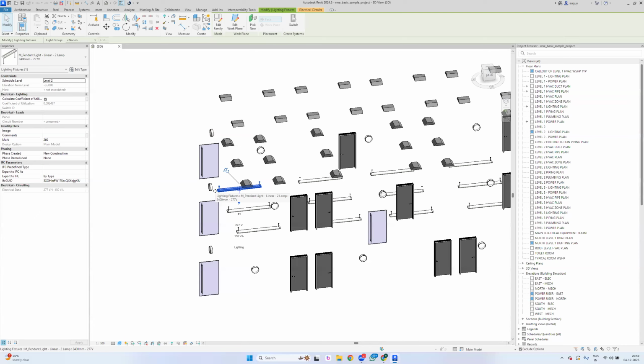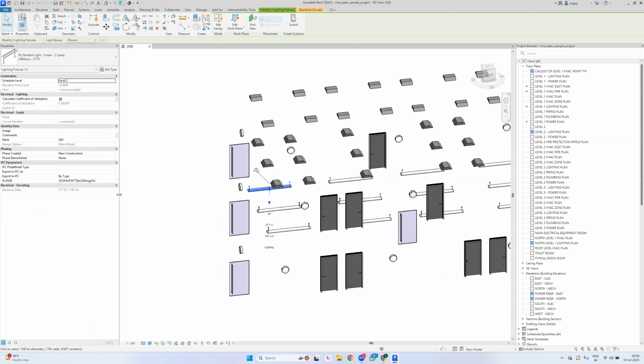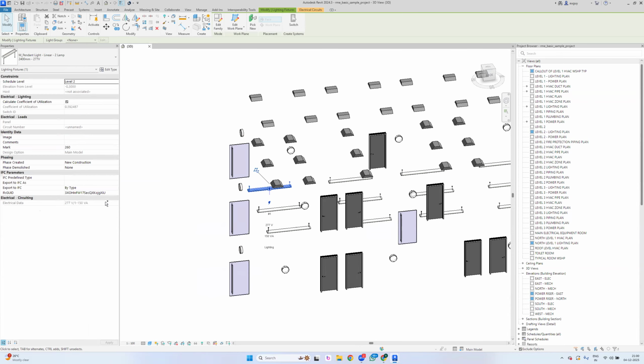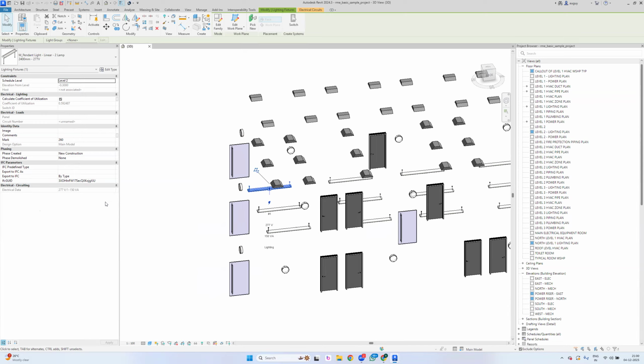What do we generally change? If I want to change this light level from level 2 to level 3, we will change the level. Which level? Tell me clearly. The element only is going to change. Is it the schedule level? Exactly. The parameter name is schedule level.